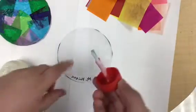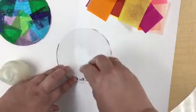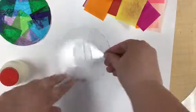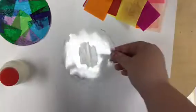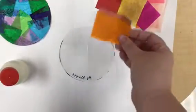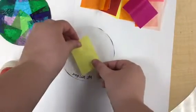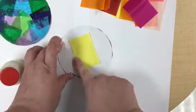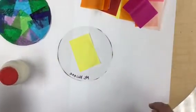And then I'm going to start in the middle of my dot, and I'm going to put a little bit of glue, not a lot. See, there's not a lot of glue on there, just a little bit. And then once I have that glue on there, I have all my wonderful tissue paper. I'm going to start with my first color. And you're going to choose, I'm going to start with yellow. And then I'm going to take one finger and I'm going to pat it down.